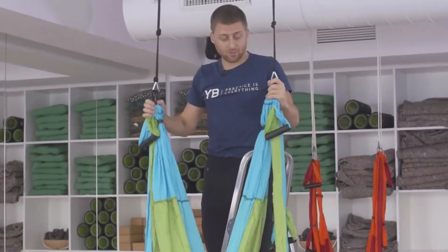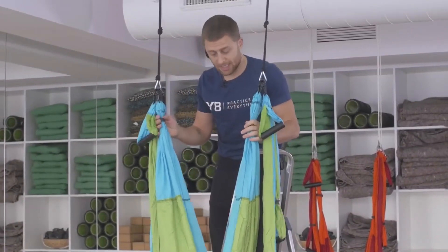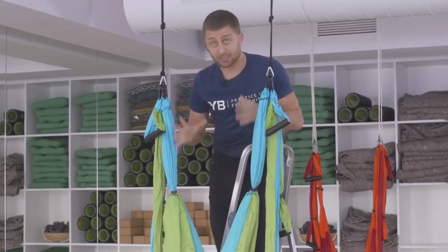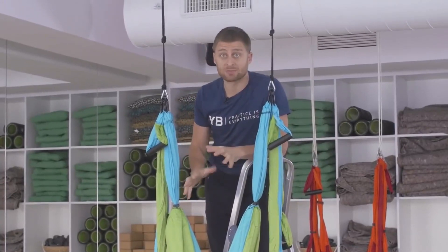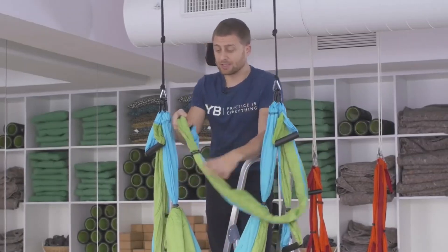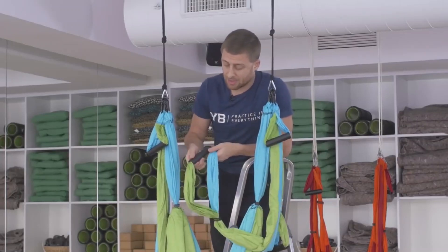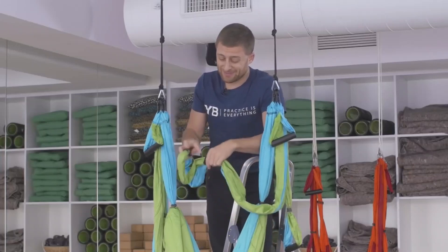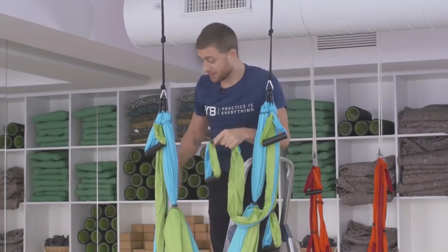We're all set to go. One thing to point out: there are black clips on the main sling and also on the handles. The black clips are designed to help you adjust the fabric — there's quite a bit of fabric and it can get in the way. When we sit down in the trapeze, a lot of times we'll use the black clip to make the seat smaller and hug just our bum. In other poses we'll make the seat very large and use the trapeze more like a cocoon or a hammock. The black clips on the handles should be slid down until they create a nice triangle shape for the handle. There are poses where you'll slide the handle up and move the rubber handle to the side to use the fabric instead. When you're first getting started, the good default position is a nice small triangle for your handles — you'll find a clip on each one.